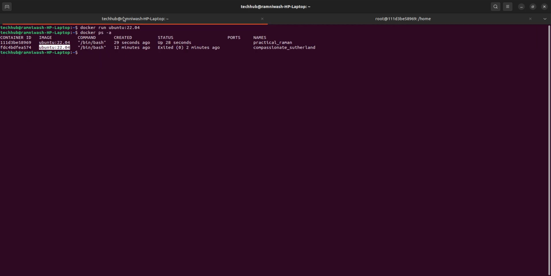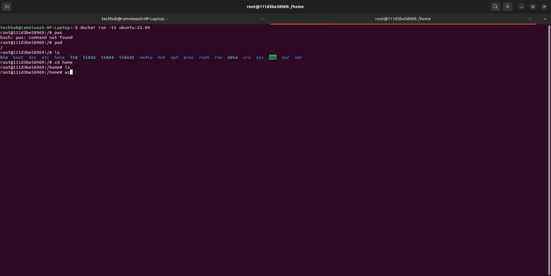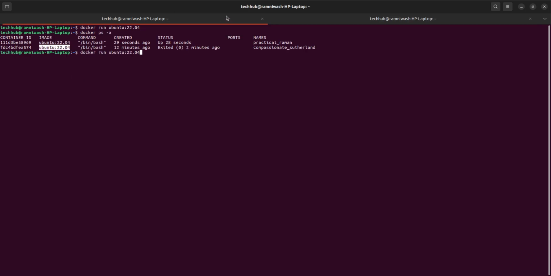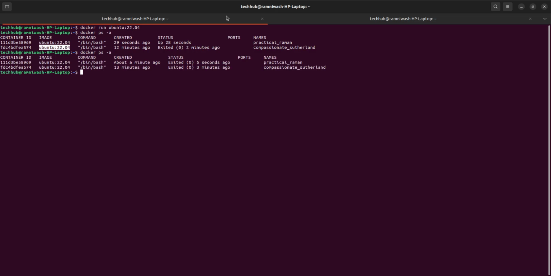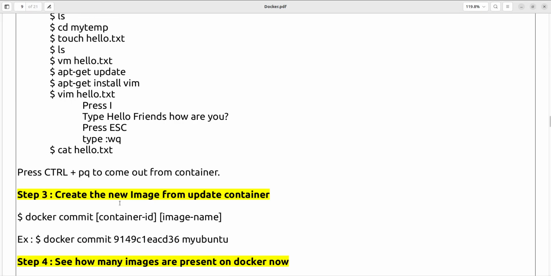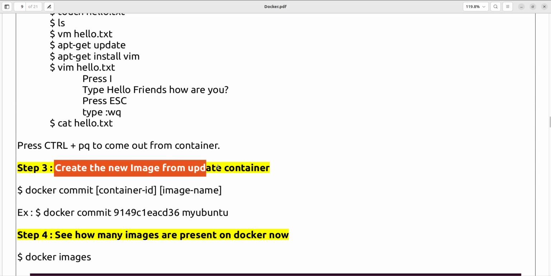Okay, exit from here. Now both are down. If you see, both are down. Next, I want to create a new image from the updated container.